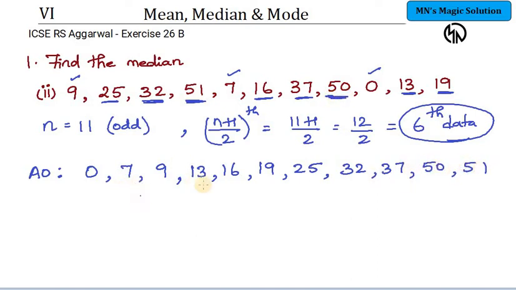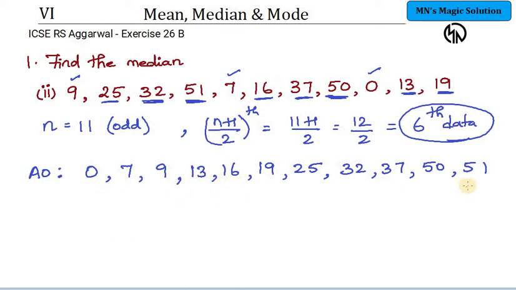Now let us check whether all the data are here. 1, 2, 3, 4, 5, 6, 7, 8, 9, 10, 11. Yes, exactly. We have all the 11 data arranged in ascending order. See students, first of all, arranging in ascending order, where you will make mistakes is any one term you might miss out. So that part you have to check again and again in order to get your answer perfect.